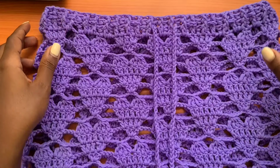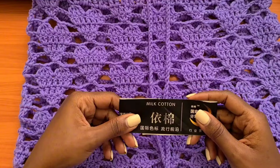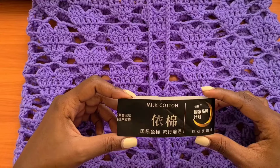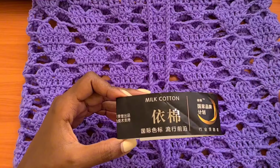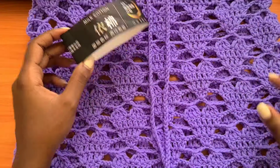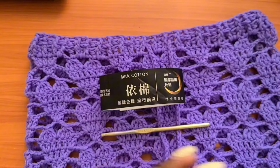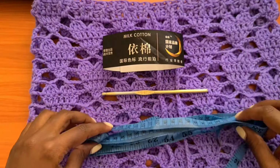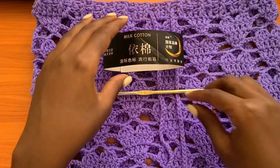So today we're going to learn how to make the skirt, and for this you will need yarn. The yarn that I'm using is milk cotton, and I needed just over approximately two balls, and each ball is about 150 yards. So basically 300 yards to 400 yards should be enough to make the full skirt, because this is a mini version, as you saw at the beginning of the video. And then you also need a 5mm crochet hook, and a measuring tape to take your hip measurement. That's the measurement that we are going to be considering for this project, your hip circumference, and then a pair of scissors. And I think that's basically it.